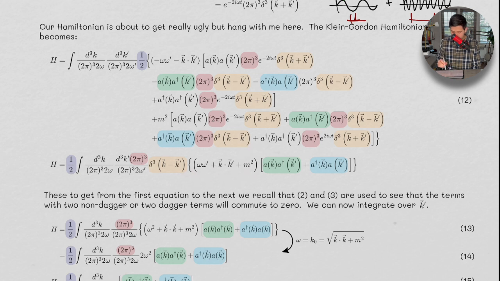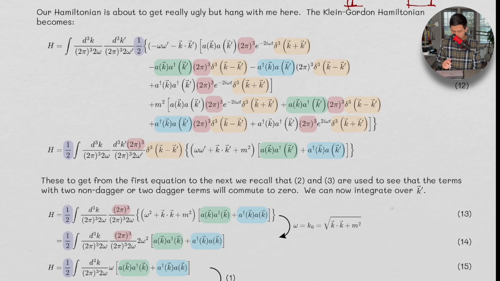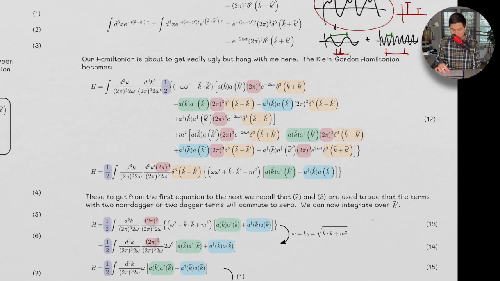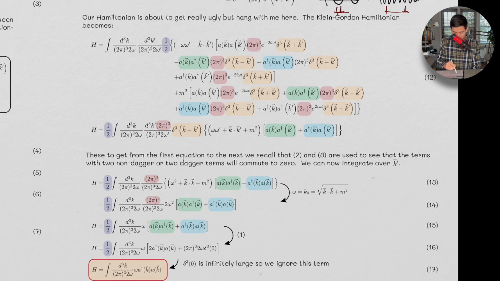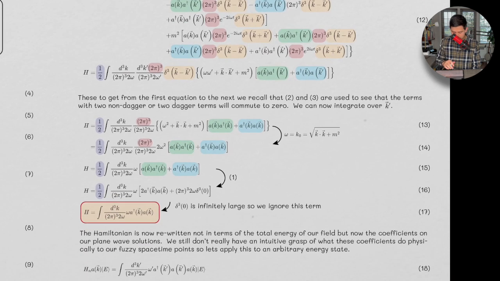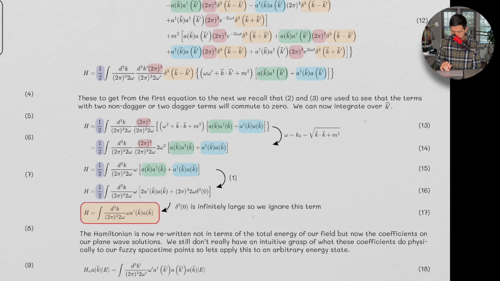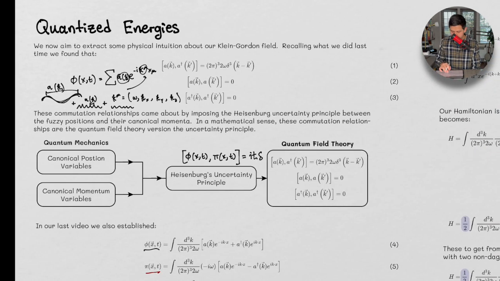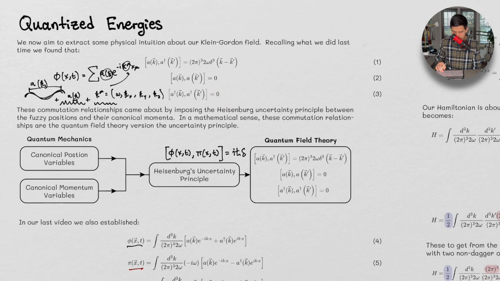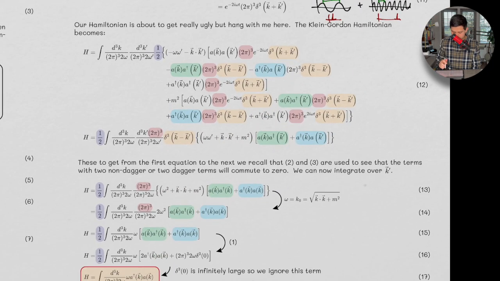And you can see, right, I don't want to dwell too much on this because I'm already 20 minutes into this and we still have some stuff to go through. And so actually, with that being said, you could stare at this and you can see how this works, okay? And then we have this constant of 1/2. So to get from the first equation to the next, we recall 2 and 3. So I sort of stepped through this already, but again, 2 and 3. We want to recall these guys here, and those two guys are going to help us reduce this guy and this guy to 0, this guy and this guy to 0.